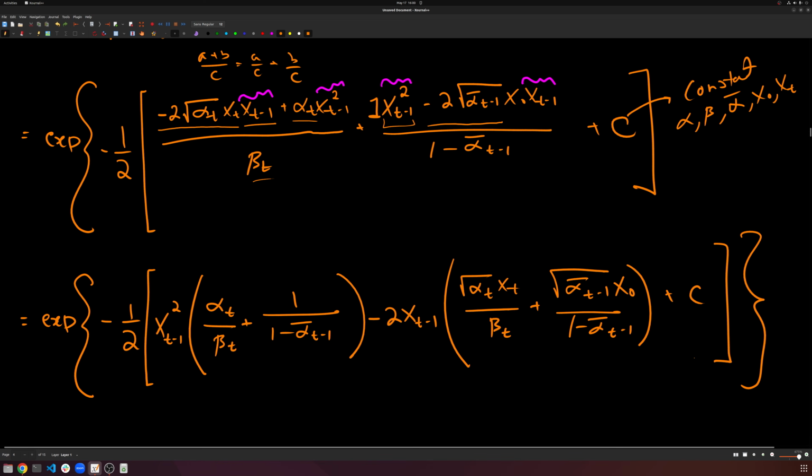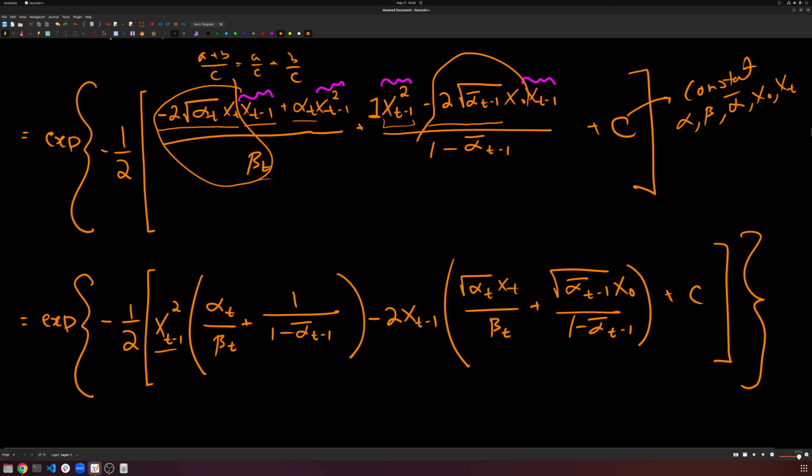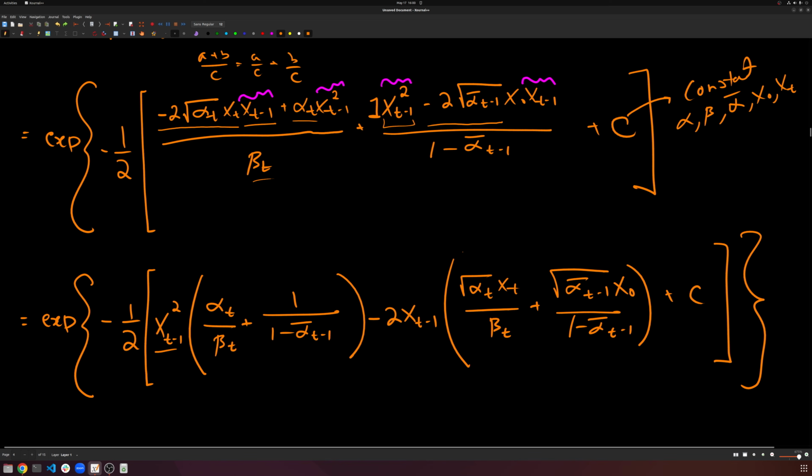So there we go. That's just me taking these variables and regrouping them. I didn't do anything fancy. Just take a close look at it and you'll see that it kind of works out. That xt minus 1 squared is multiplied by this and is multiplied by this, so I can group those together. I'm just taking a common factor. And then xt minus 1 is grouped by, again, this, and all of this. So again, we can just group those together and rewrite it like this.